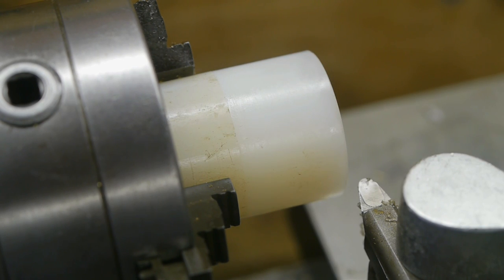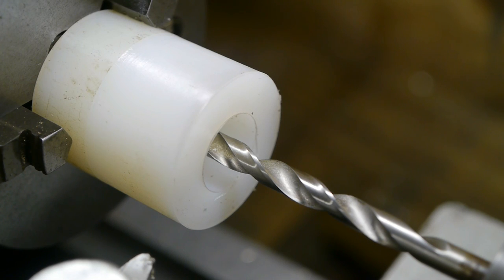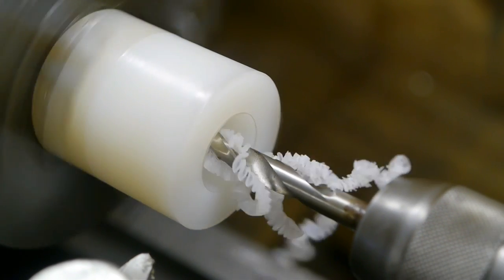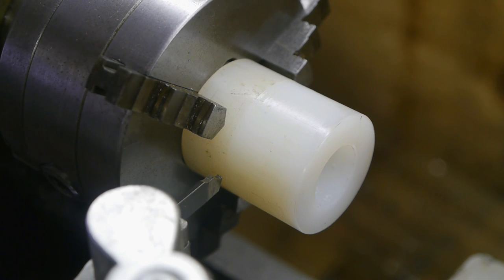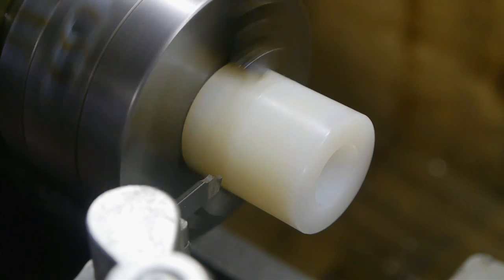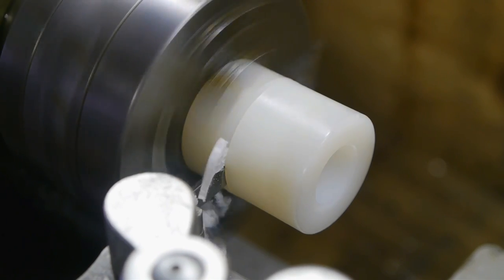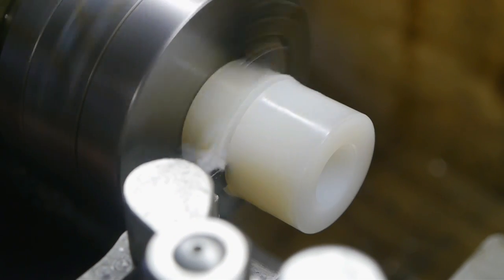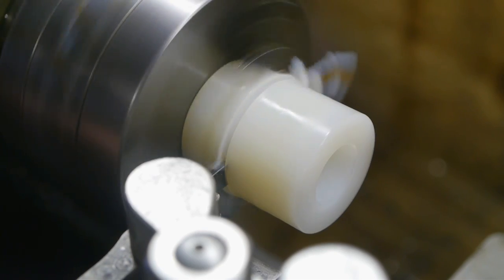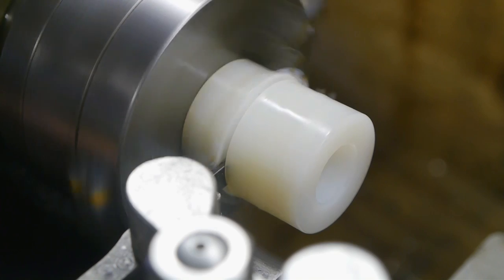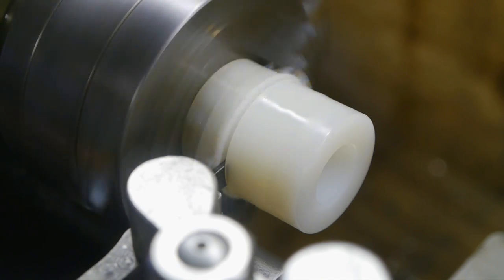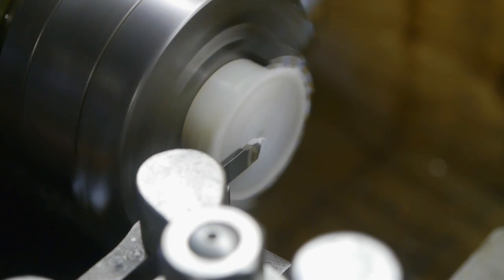Now I really should switch to a chamfering tool but... perfect. So now I gotta part it off. I almost forgot to drill a hole to the center. I need that hole to hold the workpiece when I'm milling the slots on the side for the ball handle. Let's see if we can split this thing to the middle. Oh look at that, it's starting to smoke and stink. Success. Ah, hot.